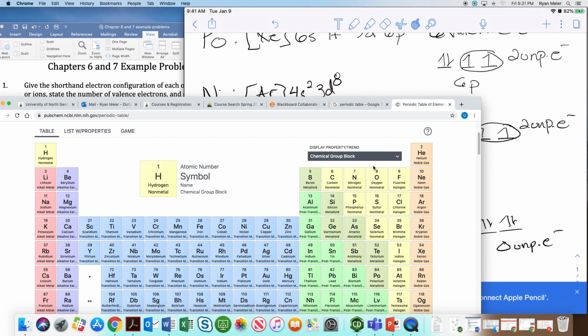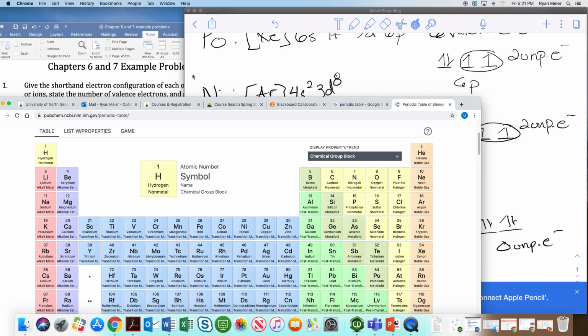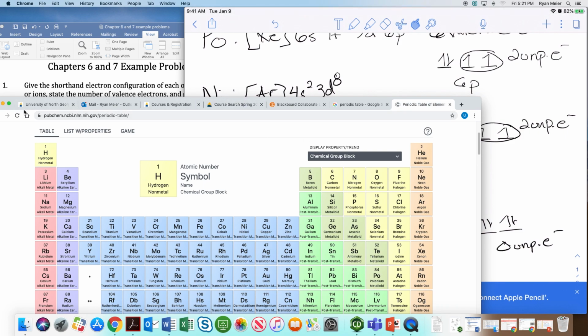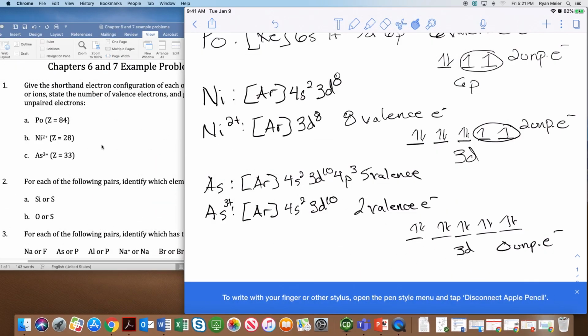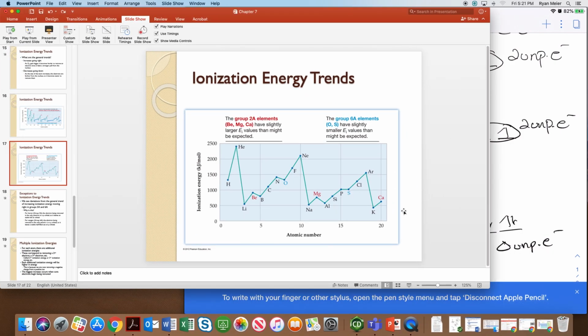So it's actually easier to take 1 electron off of oxygen than you might normally expect given the general pattern of things. Nitrogen, on the other hand, already has a half full shell. So nitrogen's already pretty stable because of that. And it's actually harder to take that 1 electron off of nitrogen than we would normally expect otherwise. And the end result of all of that is when we look at our trend that we were just mentioning, if I go back to my PowerPoint here, the trend that we see is that nitrogen's ionization energy ends up slightly above that of oxygen's.